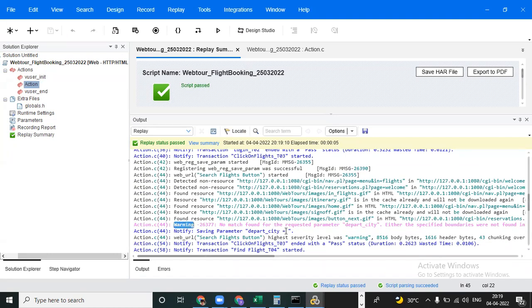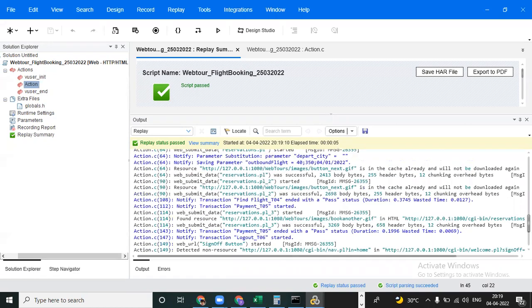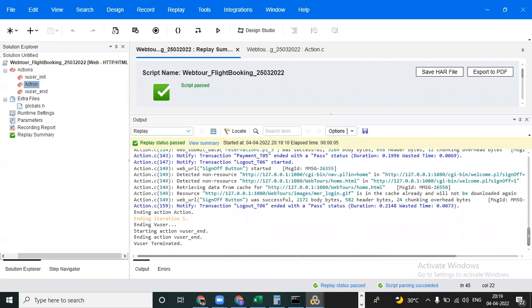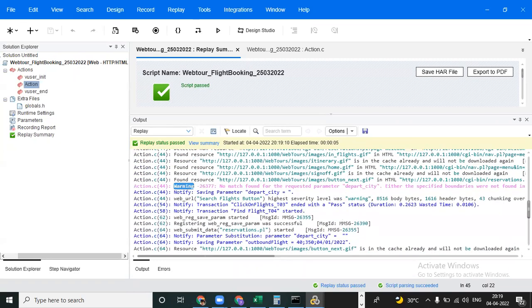For example, you are unable to find LB and RB, and you spend one hour, two or three hours, and your time is wasted. You need to continue your script, because after that a lot of dynamic values will be there and you need to do correlation. At that point you need to use not found is equal to warning.